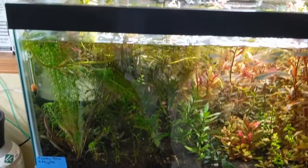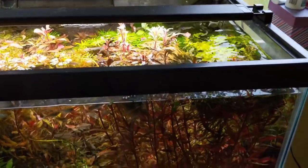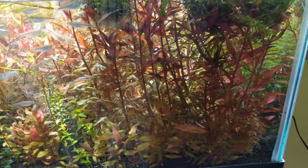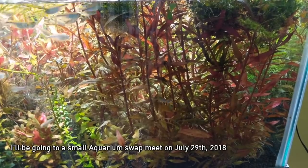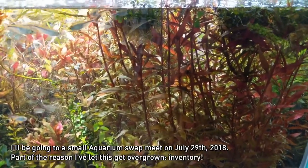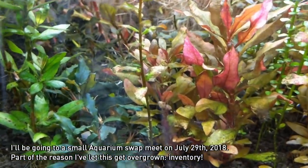We'll pan up over the top and you'll see just tons of Rotala Enie and Ludwigia Pantanal. There's some Pogostemon Kimberley and some Alternanthera Reineckii that are coming out of the water. I just need to trim all that stuff back, get it all fixed, create some bundles that'll float, sit them in some plant weights for a little while, and then replant some of the stuff I'm going to keep just so I can rebalance the growth and reset it a little bit.